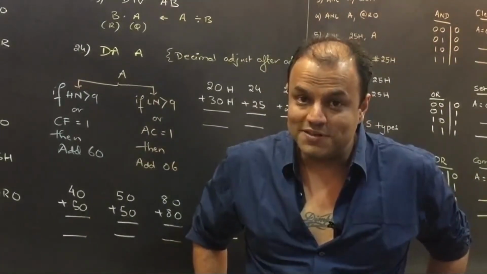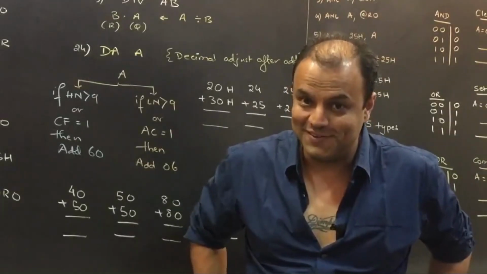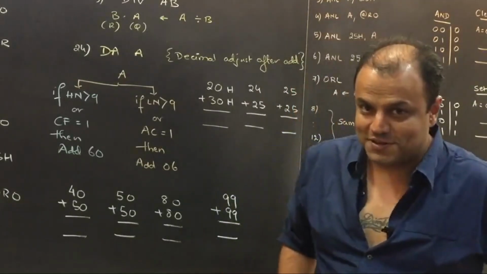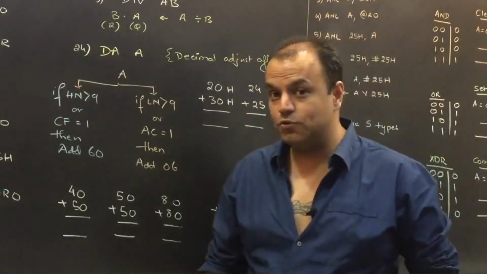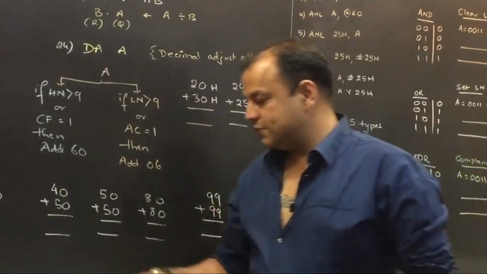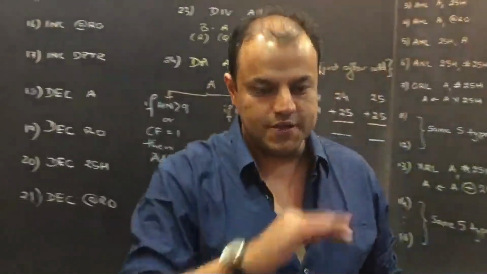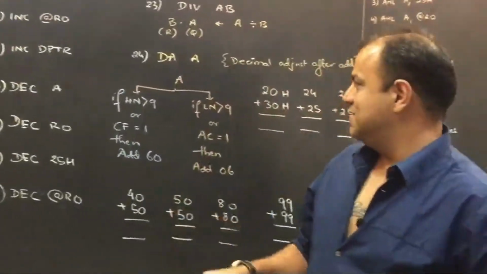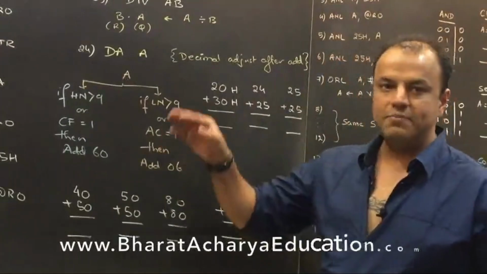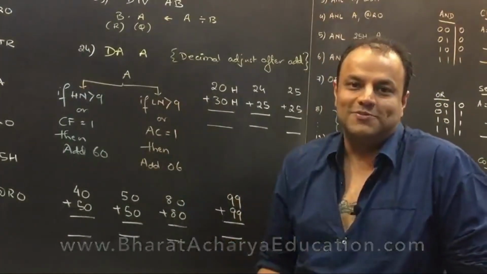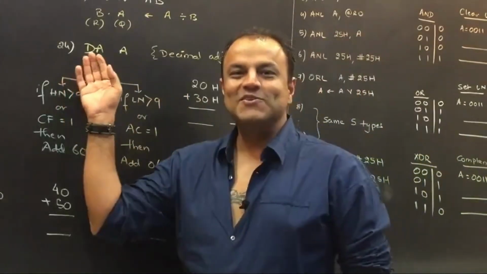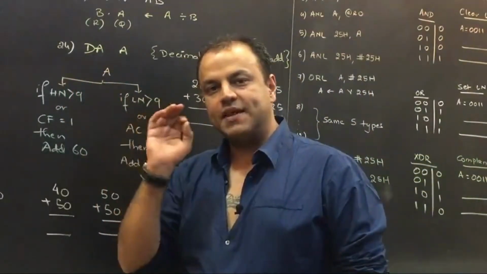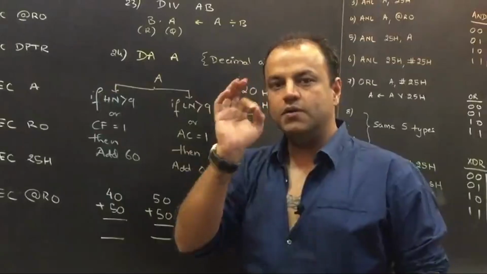DA stands for decimal. If you're not subscribed to any other processor, understand, this is a super important instruction. That's why it's there in every processor. Very important instruction. If it comes, it will be a 5-mark question by itself: draw and explain DAA with suitable examples. Now, DAA stands for decimal adjust after addition. I say again, decimal adjust after addition. It should have been DAAA, but they don't keep such a name because that will look funny. So they've kept the name as DAA, but it's actually decimal adjust after addition.